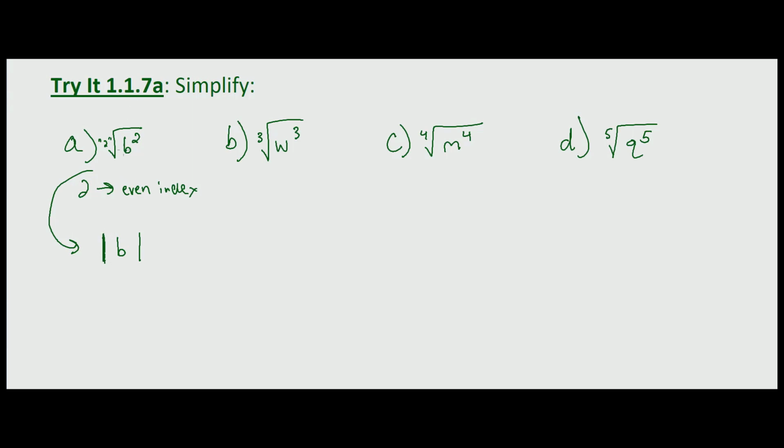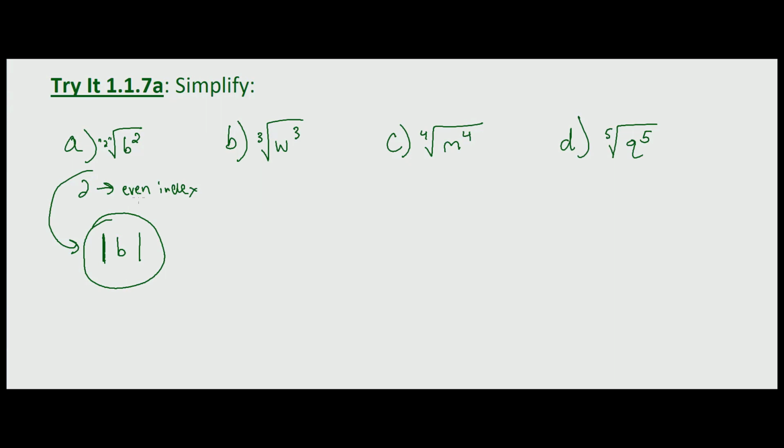And the reason being is because we don't know if b is positive or negative, and when we're squaring it, that's going to make it positive, which allows us to take the square root. But if we squared, quote unquote negative b, that's also going to be the same value. Negative 2 squared is 4, just like 2 squared is 4, so we have to say that the solution is the absolute value of b.